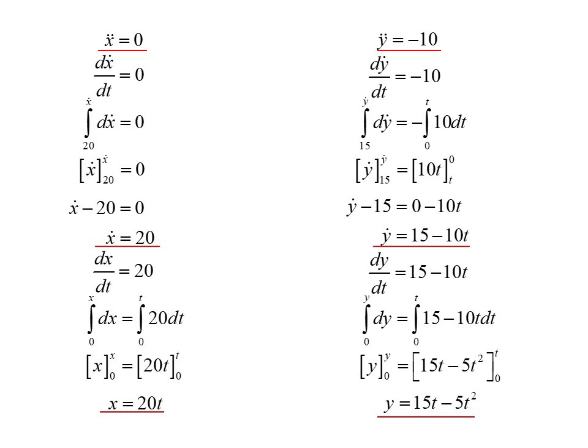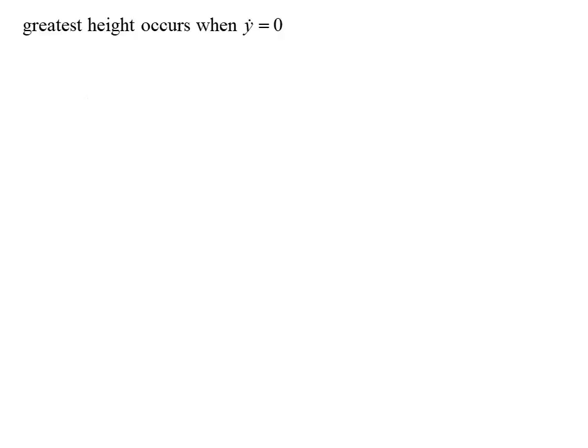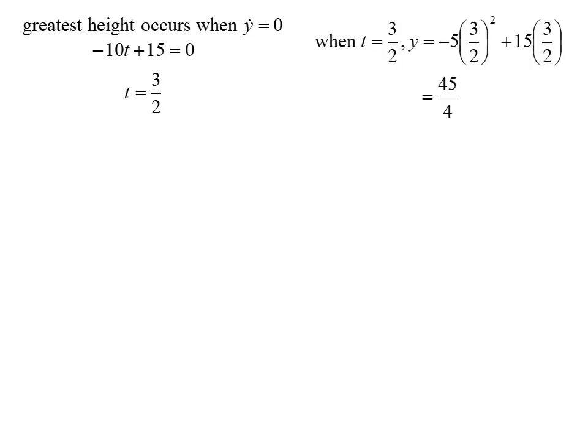Let's go solve our problem. And our first problem was find the greatest height. Okay, write these things down when you're doing a solution. You want me to find that? Okay, I know that's when the vertical component's equal to 0. Solving that, it's after 1.5 seconds. Sub in, we get 45 on 4.